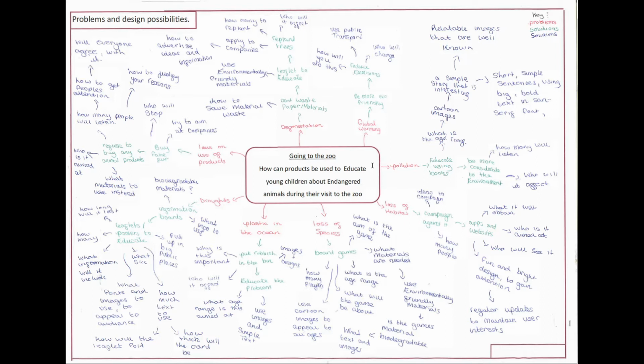Now, you don't have to necessarily do it as a mind map. You could do it as bullet points. You could do it as lists. A mind map is just a good way. It's concise. It shows how everything links together. If you're going to do something like this, or even if you're going to do it as a list, it's a really good idea to do what this person's done, which is to use colours.